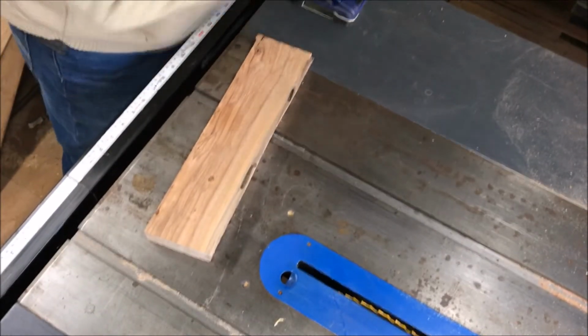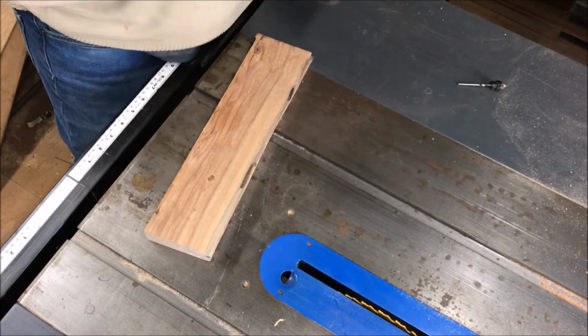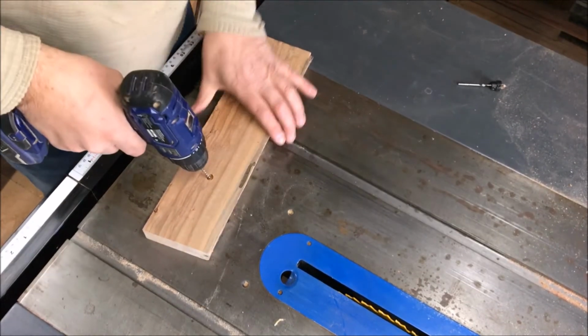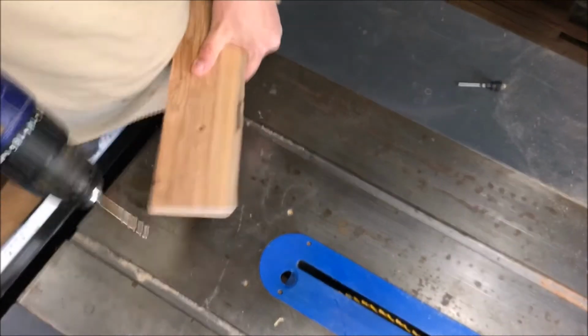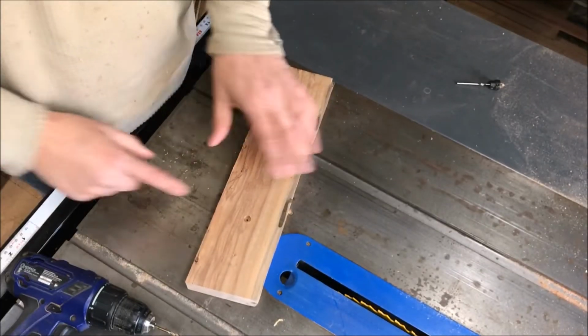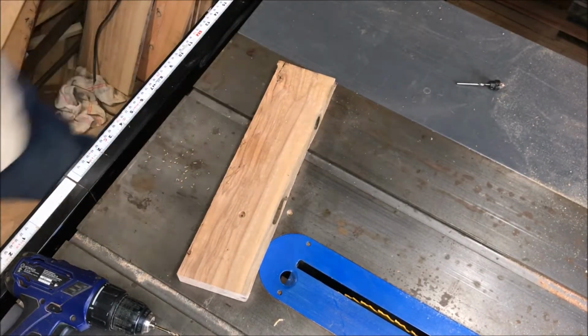Tip number three, countersink first. Then, get your drill bit and do your drilling through. It acts as a guide at the tip of it, and it makes it a lot cleaner hole.